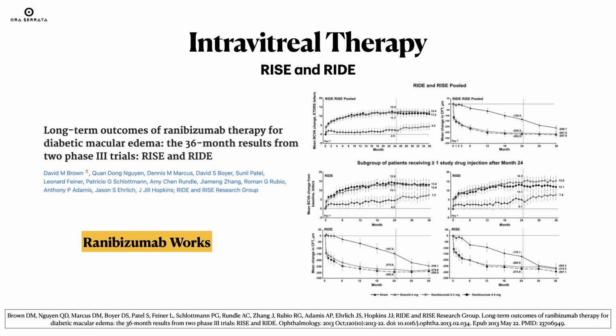So all of this information regarding anti-VEGF injection has been given by a number of landmark trials. The first trial that gave us which anti-VEGF to use was the RISE and RIDE trial. In the RISE and RIDE trial, they compared ranibizumab injections to sham injections or placebo therapy, and they found that ranibizumab gave better visual acuity at the end of the treatment, and also higher reduction in central retinal thickness.